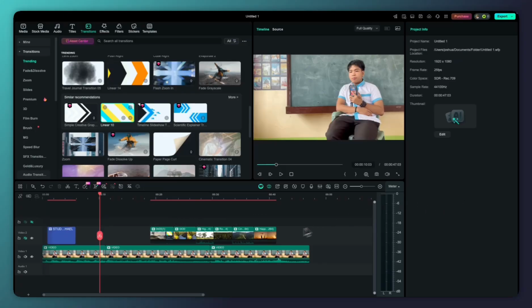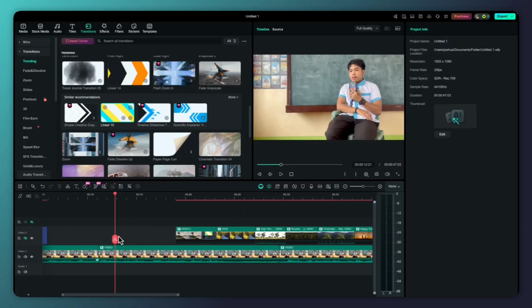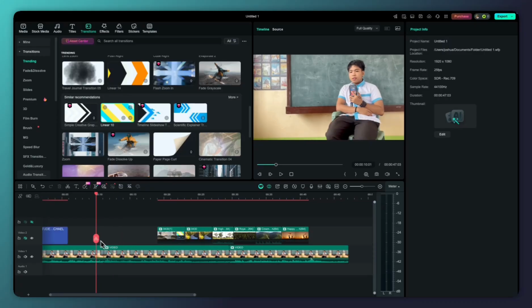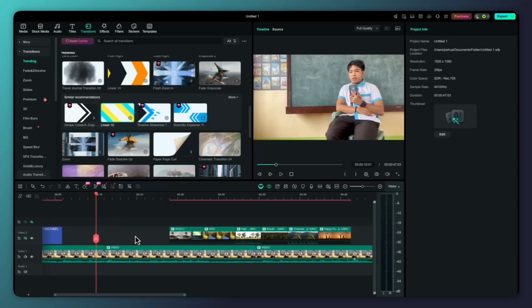If you have a cut in the same talking clip because you removed a mistake, you usually don't want to put a transition there. This is not looking good because it is transitioning from the same shot into the same shot, and it can look awkward. Instead, one way to hide that cut is to zoom in slightly on the second clip.